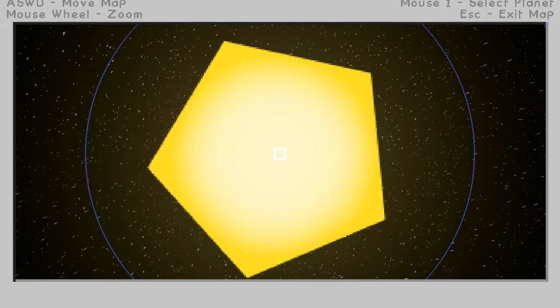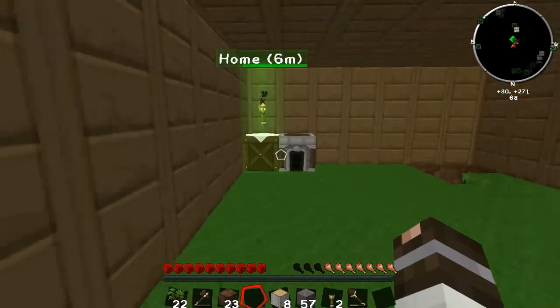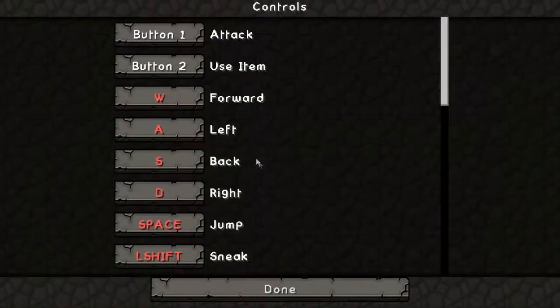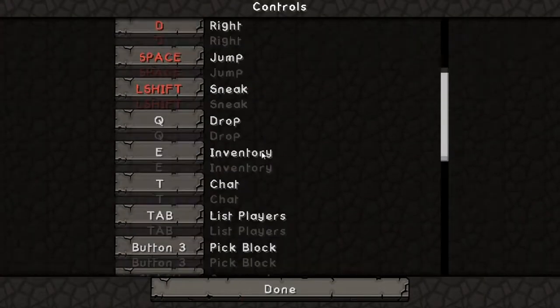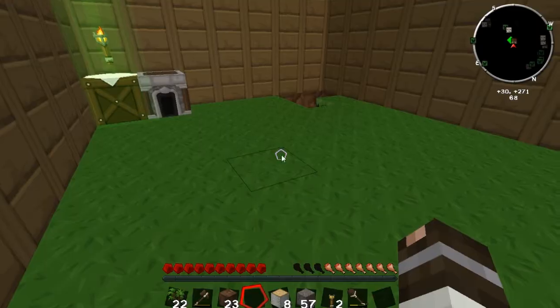Oh, badass over here. Come on. No, it can't have crashed. They won't let me... Oh, there we go. That's annoying. Okay, controls. How do I open the map? I want to know how I open the map. Voxel map menu. What should I have that as? Let's have it as something next. Okay, N. There we go.